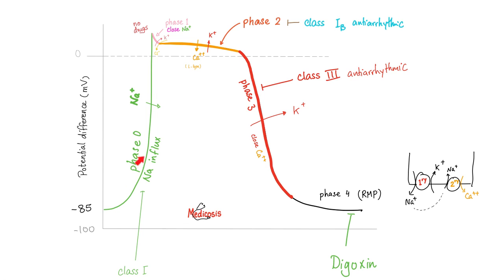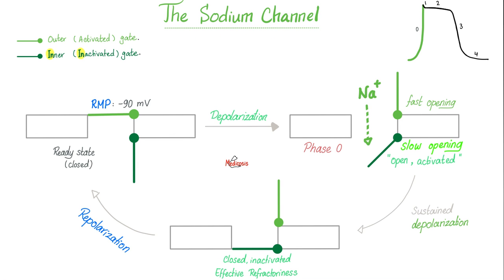The atrial and ventricular muscles of the heart also have depolarization, also caused by sodium influx. But what if my heart is beating too fast? Give me a drug that blocks the sodium channels. Hashtag sodium channel blockers. You see the sodium channel? It has an outer, activated gate, and an inner, inactivated gate. During rest, I'm closed by the outer. Upon depolarization, I open the outer, and then I close by the inactivated.